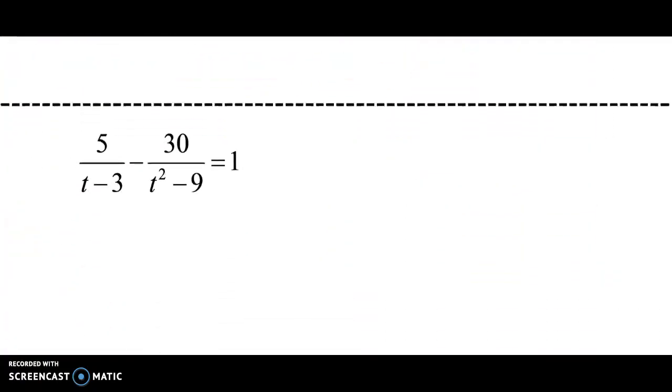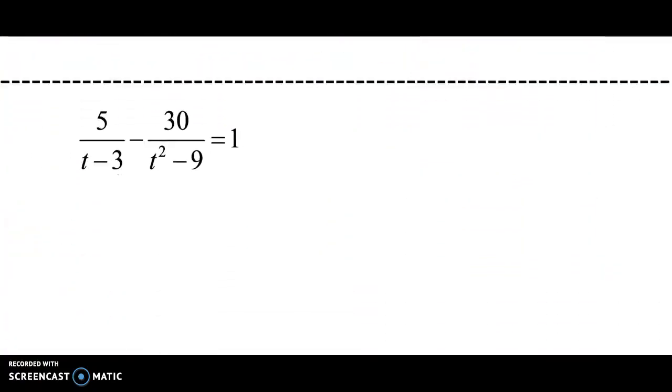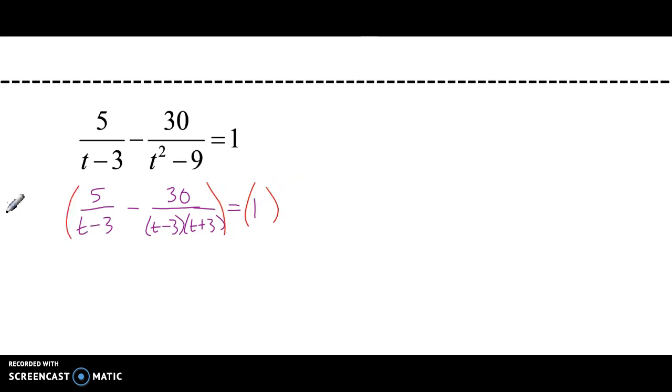So this is one of those sorts of problems where you might want to pause the video, try working it yourself, and then I'll work it out, and we'll see if we get to the same place in the end. All right, so we're going to multiply both sides by the common denominator. Well, to figure out what the common denominator is, it's a really important first step to factor any denominators that need to be factored. And then you can see, oh, the common denominator here is t minus 3 times t plus 3. So I'm going to multiply both sides of the equation times t minus 3 times t plus 3.